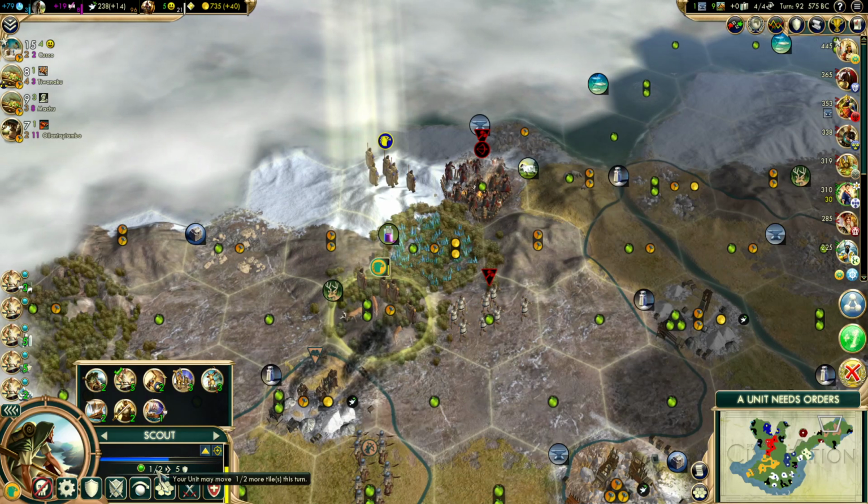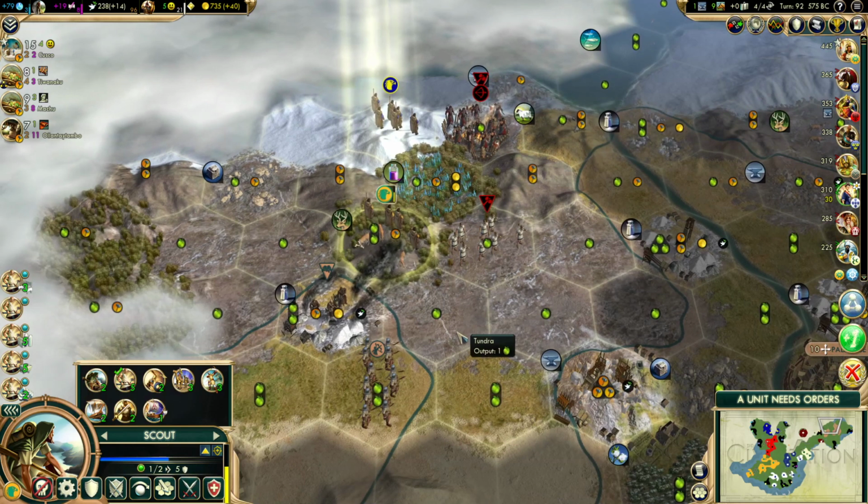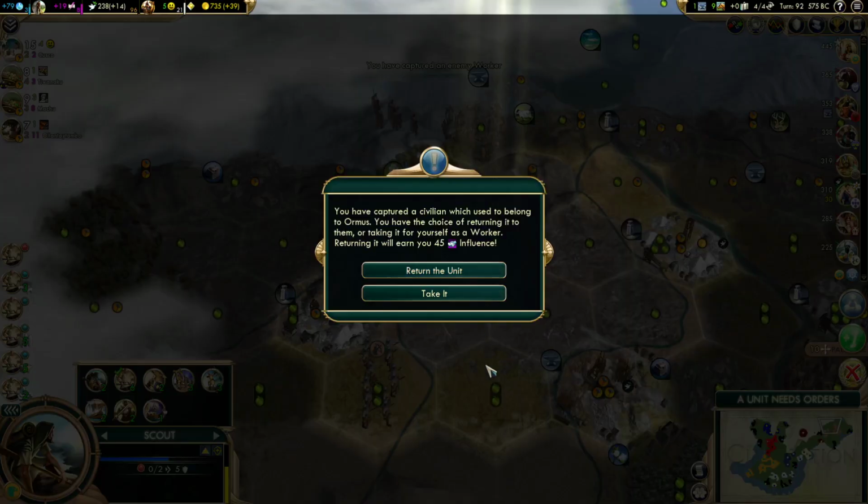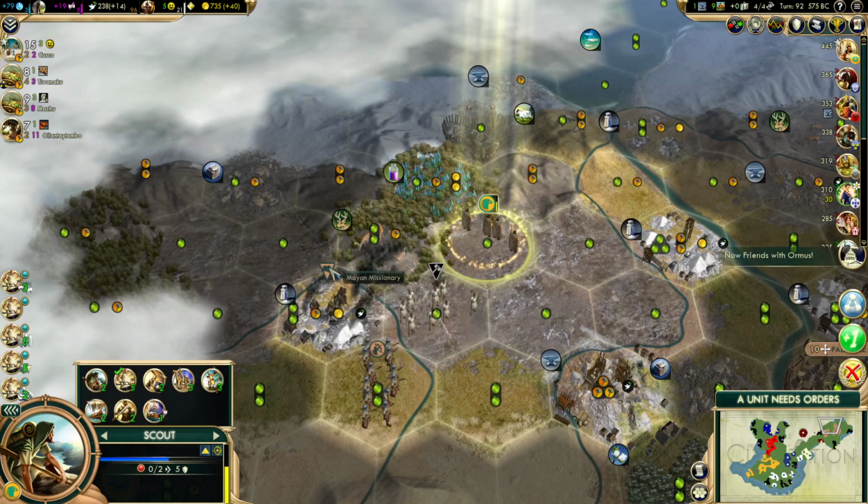Oh! Forgot. Scout. I can move and then move again. Okay. Well, if I had realized that, I would have kept that and just given this one back to him. Oh, but that's not his worker. Okay, so I guess I'm glad I didn't. Oh, okay. It's a good thing I didn't realize I could take both this turn, or else I totally would have kept that.